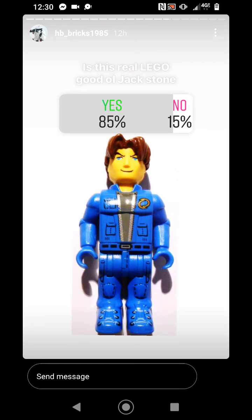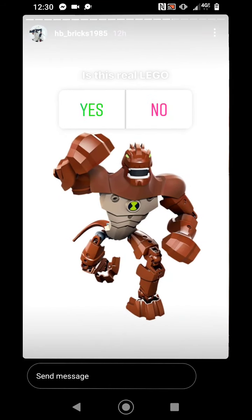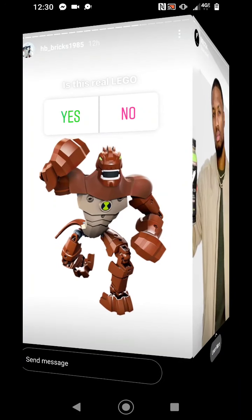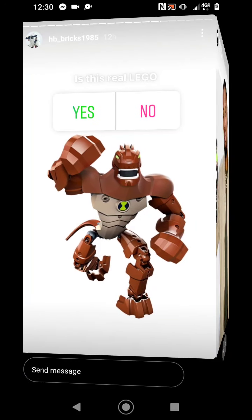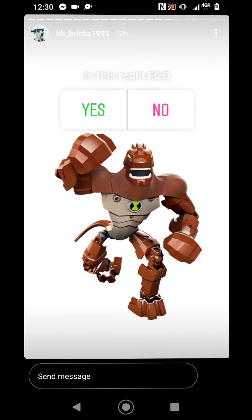I keep holding the screen. I'm holding my thumb on the screen so that I can pause and talk about it before it goes away, because these usually last a couple seconds. And when I move it a little bit back and forth, that's why that ad keeps happening. Is this real Lego? Now we're getting to where I know it's getting to. And I already knew they didn't mention up to this point, because it's kind of the thesis.